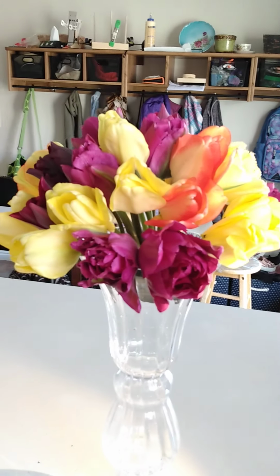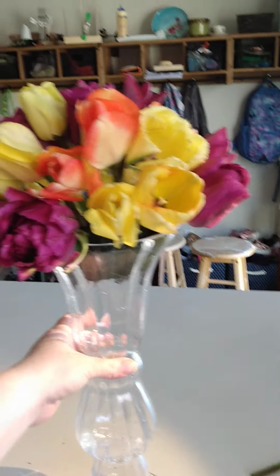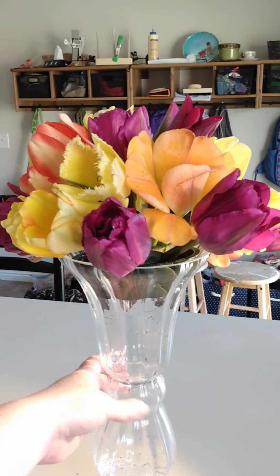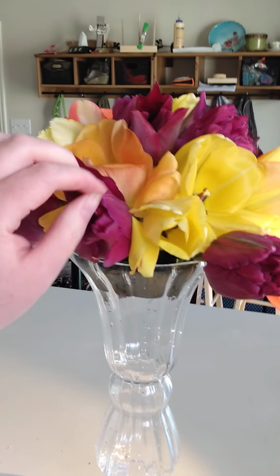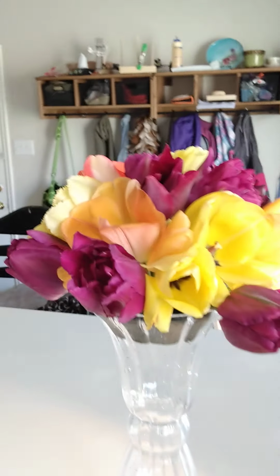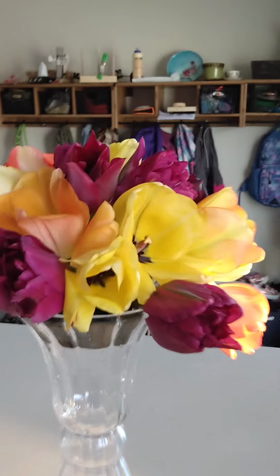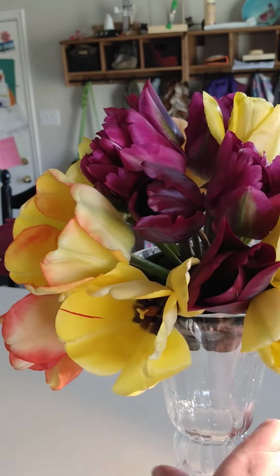That will look like this. See how that works? And as they open up, it will fill in the space really nicely and just be a beautiful, colorful centerpiece that's up high.